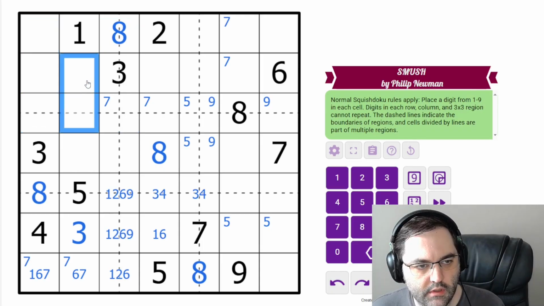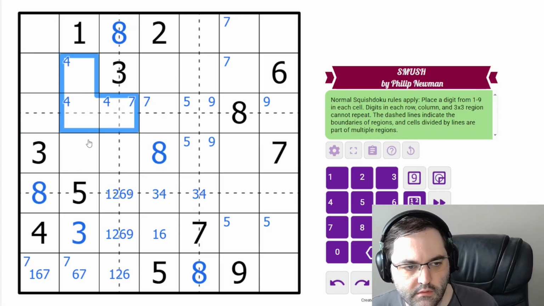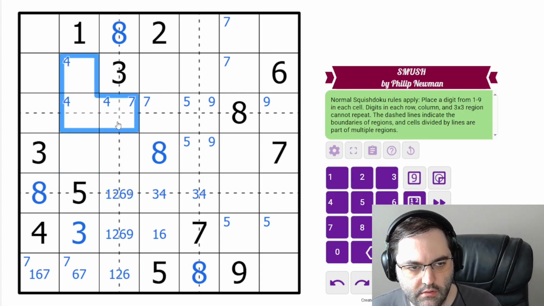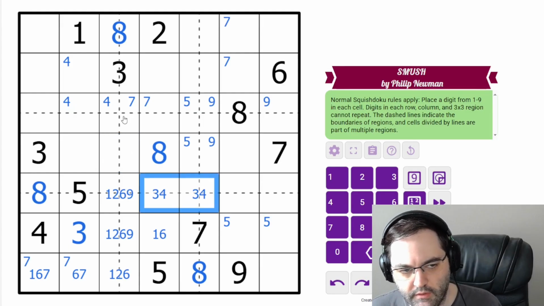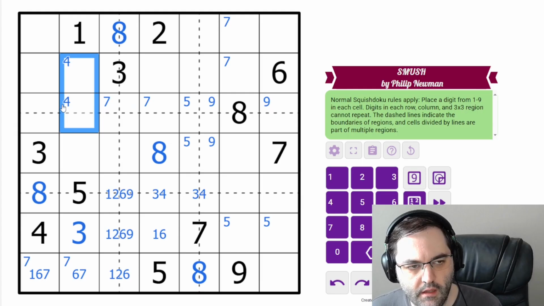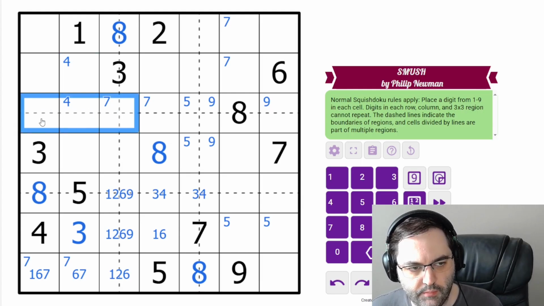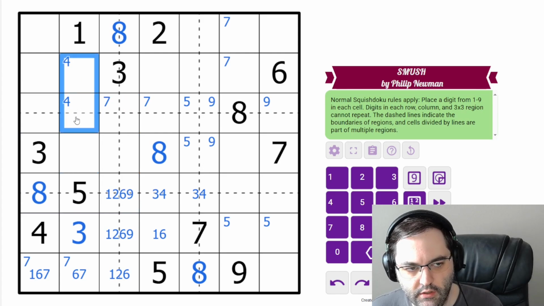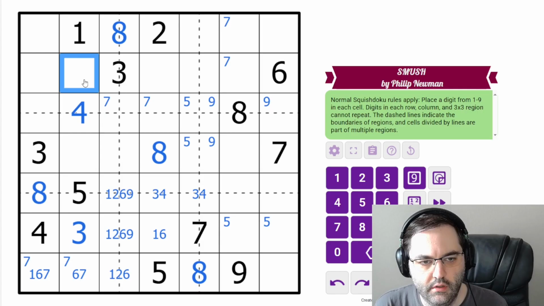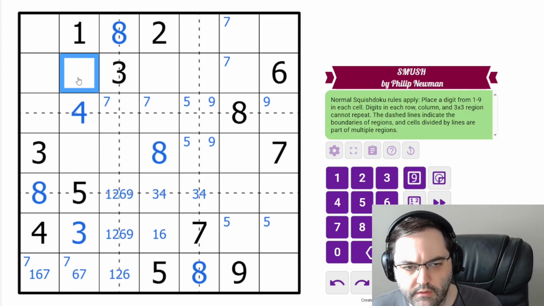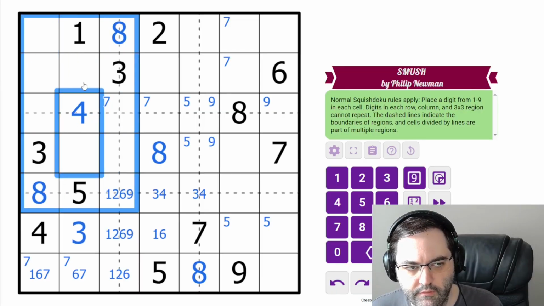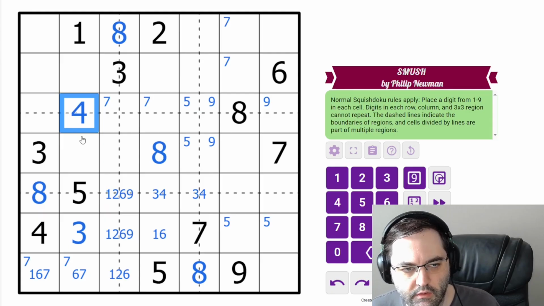4 up here has to go in one of these cells. That means 4 is not here. Same sort of pattern there. Could be here. Oh, it can't be here because of the 3, 4 pair. Almost forgot about it. So now where does 4 go in this box? It's not here because we need a 4 in this column in box 1, and it's not here because of the pair, so it must go here. Like in the previous puzzle, it's satisfying the 4 in both of these boxes simultaneously, and it has to go there.